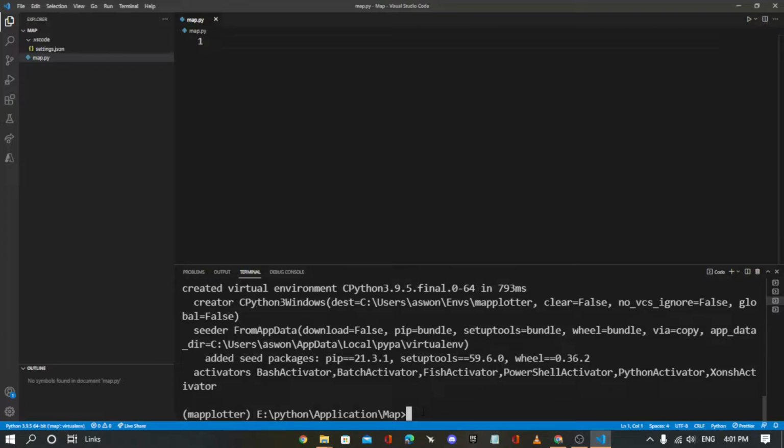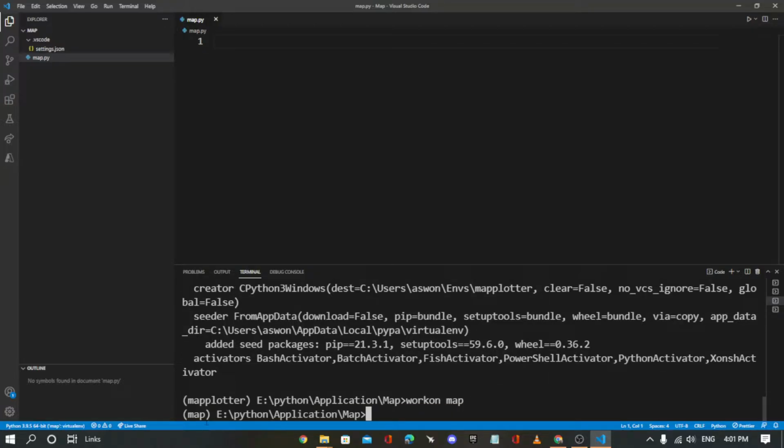So what I'm going to do is pip install Folium. Folium is a library that we are going to use for our project. I'm not going to install it because I have already installed it in another virtual environment. I just wanted to show you the process.